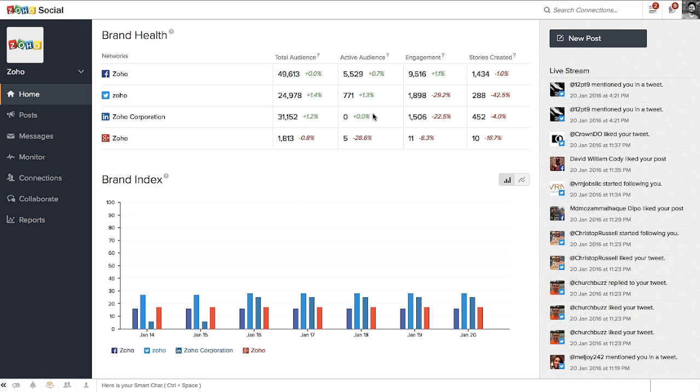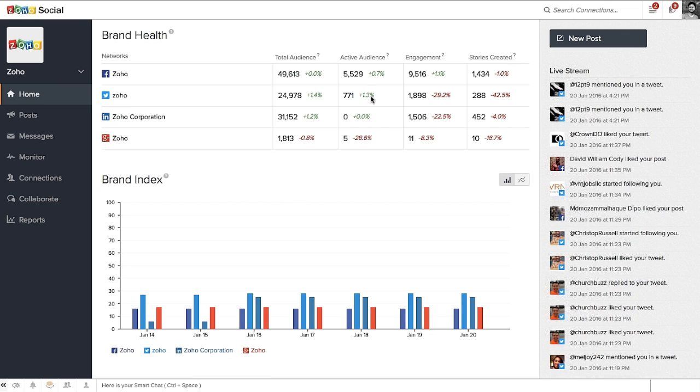In fact, we can say that Zoho Social is more like your social media personal trainer, just like those gym trainers, which tells you how your brand has been performing on social media and what are the things you should maybe do again or completely stop doing when it comes to your performance. So basically, it gives you stats and figures. For example, if I see this green fonts figure here, I see that there has been an active audience percentage increase of 1.3% on Twitter. So this is what I've gained over the last 1 month.